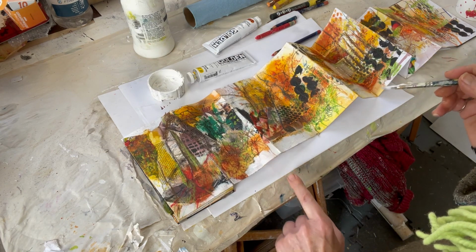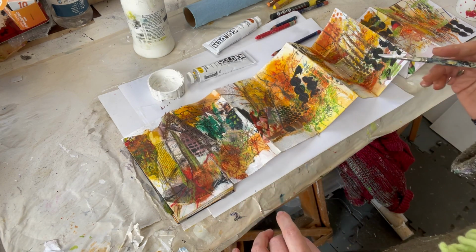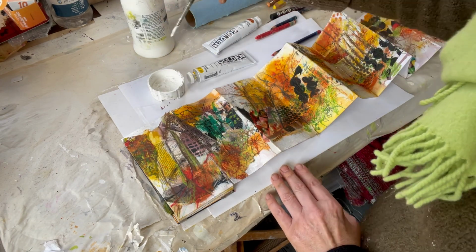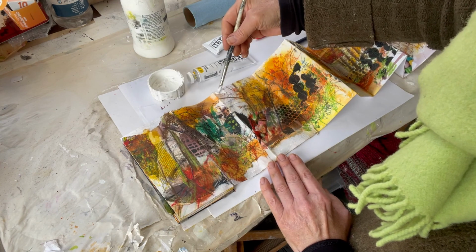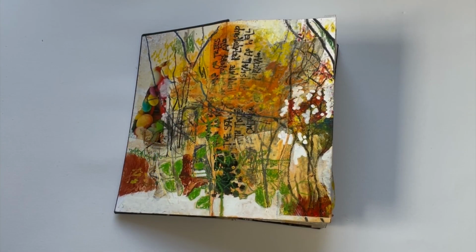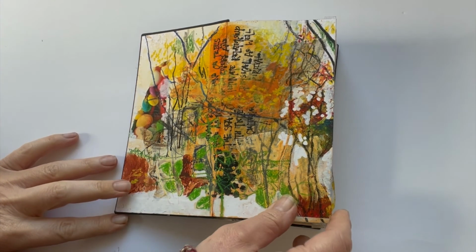Anyway, I think you get the impression. I'm really just simplifying and clarifying and giving myself a little bit of breathing space in the pages. Okay, so here is the concertina that I've worked over, and I've also done some editing. I'm not sure that it's entirely finished, but I thought I'd just walk through it with you and share with you the pages as they are now in a complete or semi-complete state.